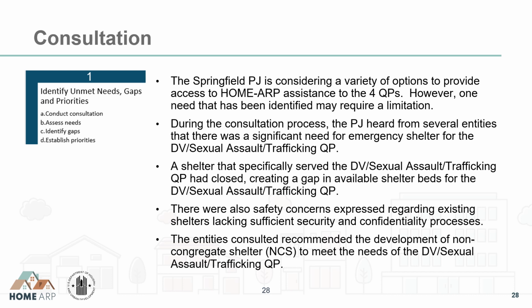A local shelter that specifically served victims of domestic violence had closed about 3 years ago, creating a gap in available shelter beds for the DV Sexual Assault and Trafficking QP. There were also safety concerns expressed regarding existing shelter lacking sufficient security and confidentiality processes. The entities consulted recommended the development of non-congregate shelter to meet the needs of the DV Sexual Assault Trafficking QP.